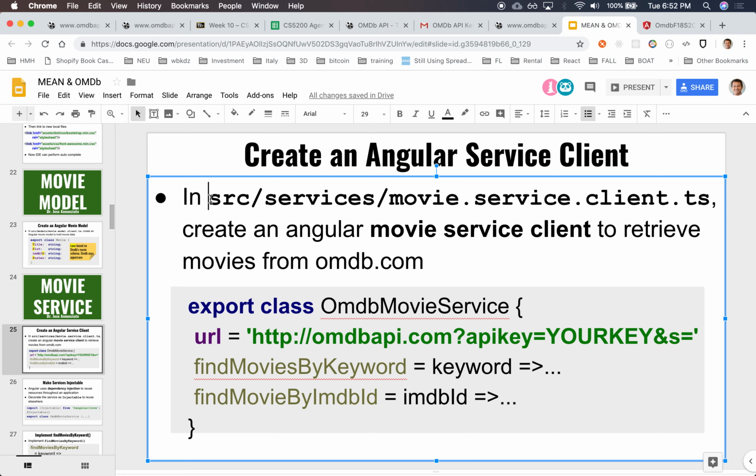Yes? So same thing here. We want to go fetch data to a remote API. Well, there should be a single place of maintenance that's the only thing it does. It goes and fetches data. And we only want to fetch two things, either a list of movies that match a criteria or fetch a particular movie based on some ID. Yes? All right, so let's do that. We're going to put that inside of a movie.service.client. We are a client, meaning there's a server on the other side who's actually fulfilling my requests.